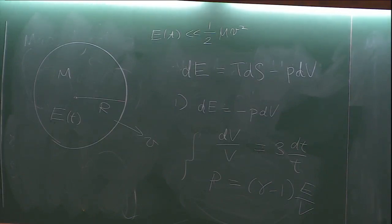So delta E, as we know, this is from thermodynamics. This looks familiar, right? Your energy change is just heating or cooling of your system, and if it expands, it cools down because the internal energy does work on the gas. Now, for simplicity, if there's no entropy change, then we just want to solve this problem. This is the most simplified problem.